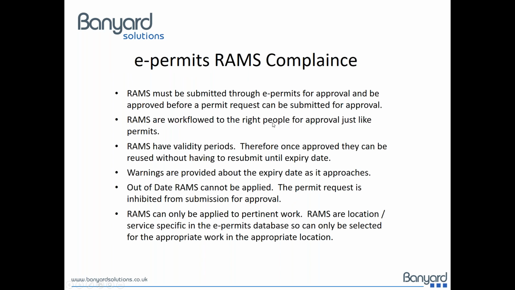So RAMS are submitted through the workflows, and RAMS have a validity period as well. So once they're approved, they can't be reused if they've gone past the expiry date. So the user is prompted to resubmit RAMS again through the approval process. Out-of-date RAMS can't be applied, and they're only applied to pertinent work. So RAMS in ePermits are location and service specific in the database. So they can only be selected for work in the appropriate location. So I can't, for example, pick a generic RAM to do a particular high-risk piece of work.